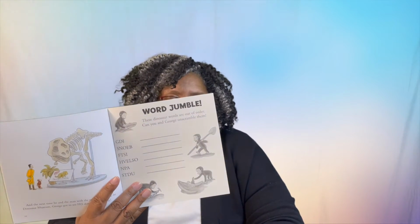That's the dinosaur. Now, Curious George books, some of them, not all of them, have games in them. And this one has one in the back. It's a jumbled word search where you take the words and you unjumble them, put them in the right order, and you put them here. And these words are from the story. So that's one of the reasons why you got to pay attention if you're going to play the game, so that you can figure out the words real quick, because they're coming from the story. So you're going to help George unscramble them if you played it. Then in the back, it gives you directions for your parents to help you make a dinosaur puppet, if you choose to. And that's for your parents to help. Don't do this by yourself, because you need to use scissors, and we want you to stay safe.